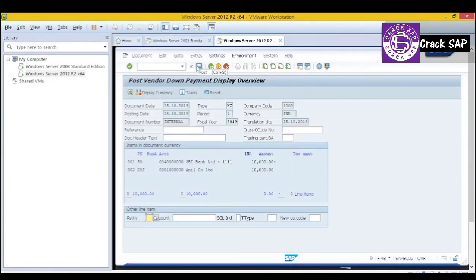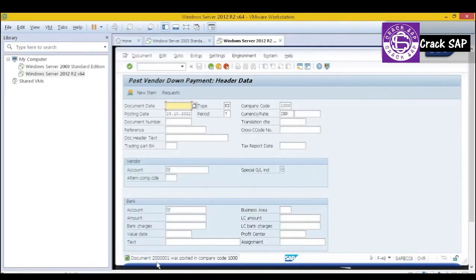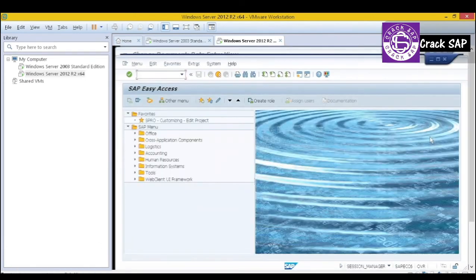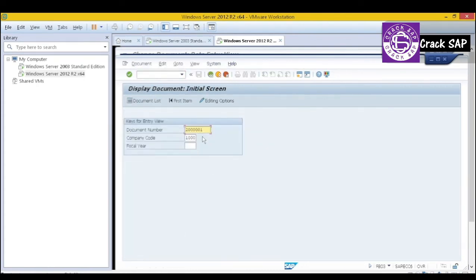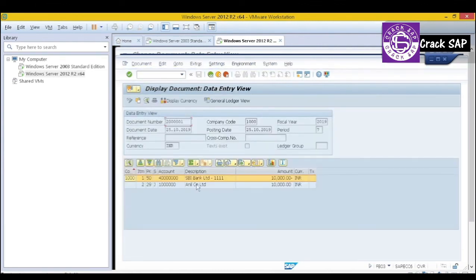What is exactly the entry here? It's 1000, a vendor to debit, and complete. Okay, now I'm going to hit save. The document is created, now 202. If I'm going with the display here, you can check with FB03 as well. So if you go with FB03, this is the document number. I hit enter, so you get the GL.